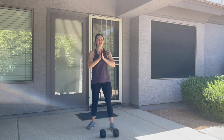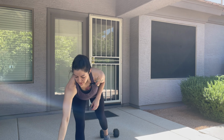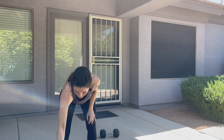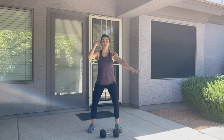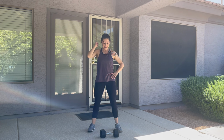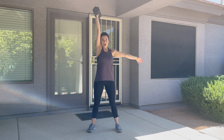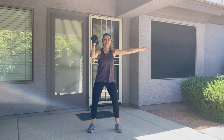Next is a single arm thruster. We're going to do one side at a time. So we'll squat up just like that. So grab your weight, squat, up. Definitely hitting our full body here.